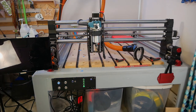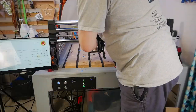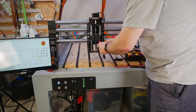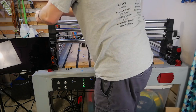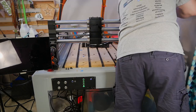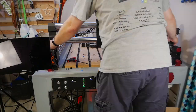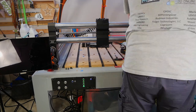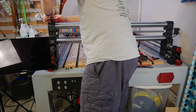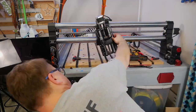Switching gears now to the installation process of the X-50 upgrade. I started by removing the router by loosening the router plate and removing the Z-axis by removing the four bolts that hold the axis on. Then I removed the eight bolts that hold the Y gantry on, and then inserted the new X-50 upgrade, tightened the eight bolts back down again, and then I attached the Z-axis.